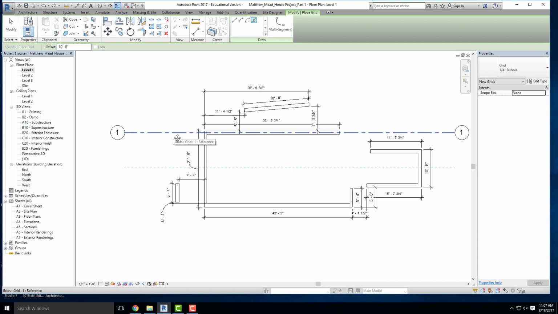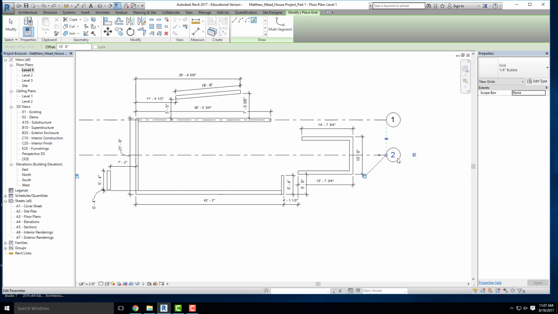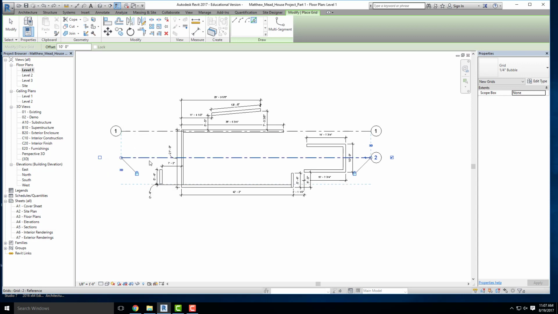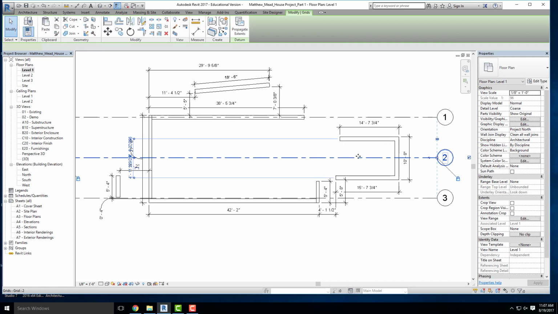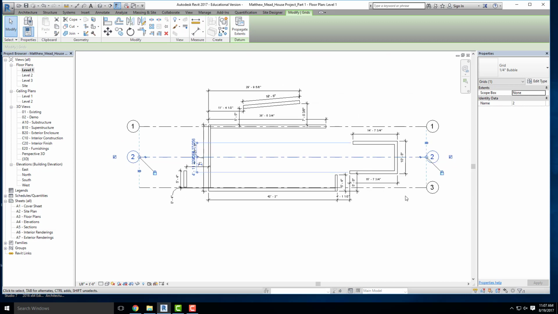I'll click on that line. Notice that when I create the next grid line, it calls it 2. It will continue to create them in the order that you initially start. I'll do that again, and that'll be our third grid line. We'll say those are our 1, 2, and 3.